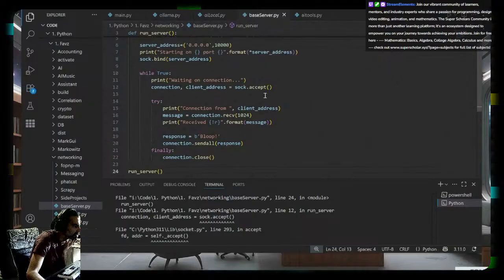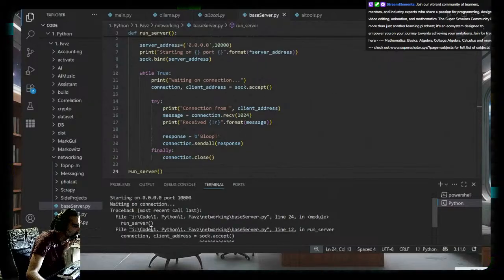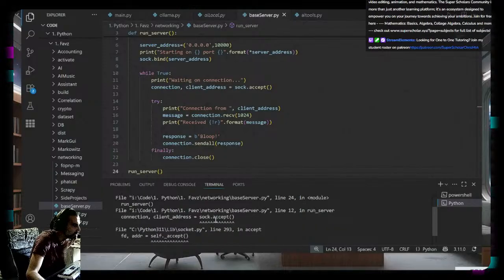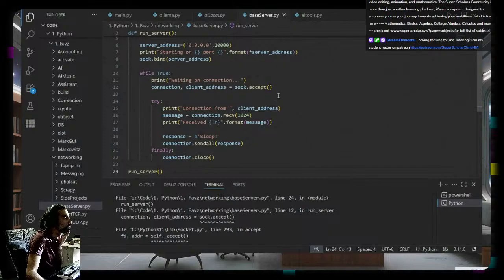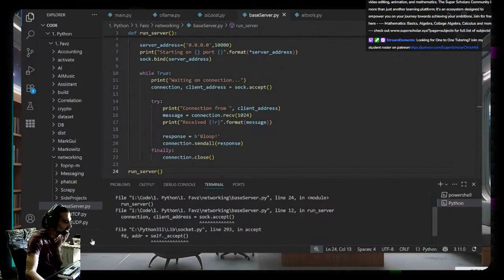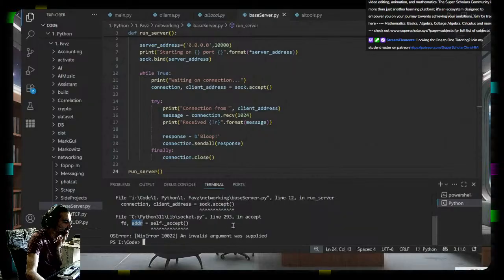Sock bind, sock accept, inline 24, 12. A little debugging here. So yeah, we got the data and the address, self-accept line and accept invalid argument.